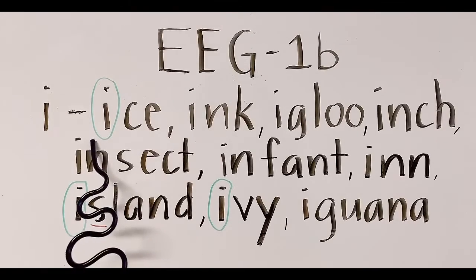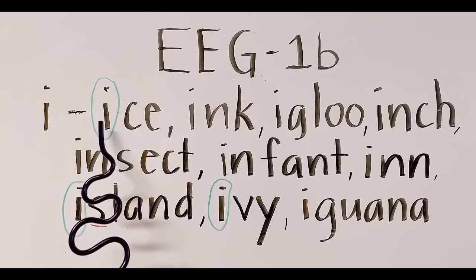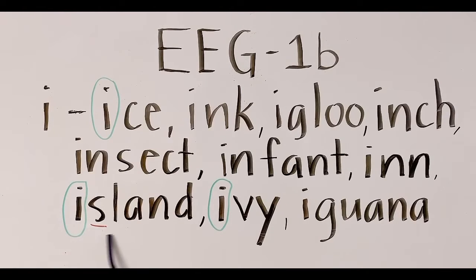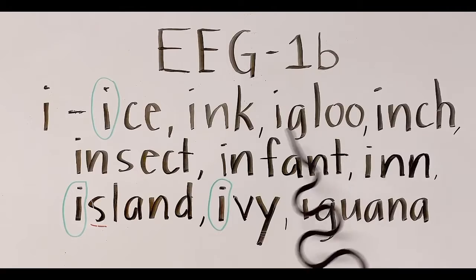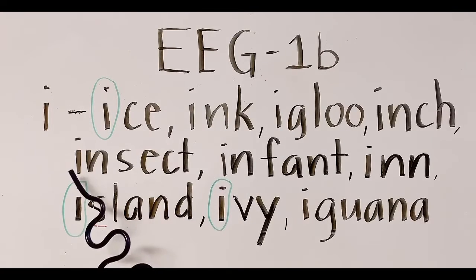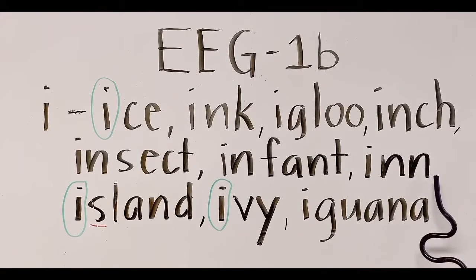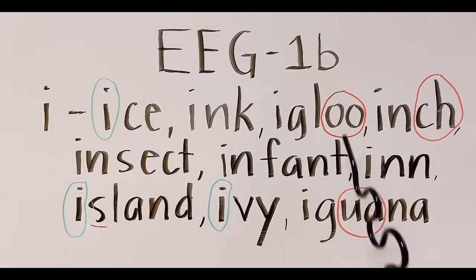Let's just go back to the sounds of I here. In here, it's eyes. So we use I. Also, in this word, island, I is I with the silent S. So it is pronounced island. Then the next one is ivy. So it is I, and then the rest, I is e. Ink, inch, in. All the three words are I.